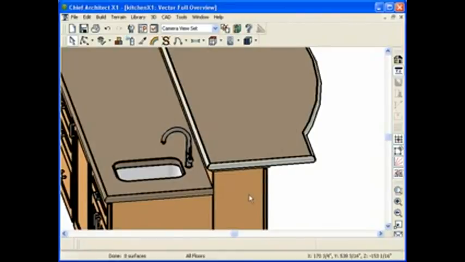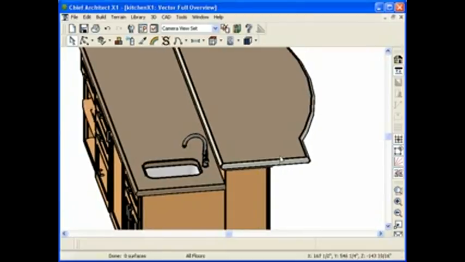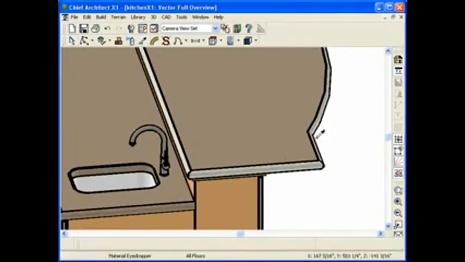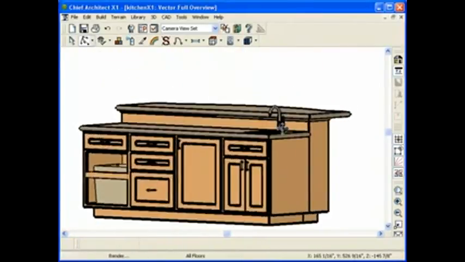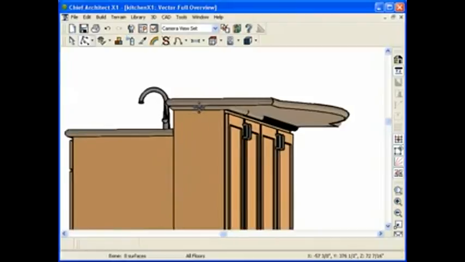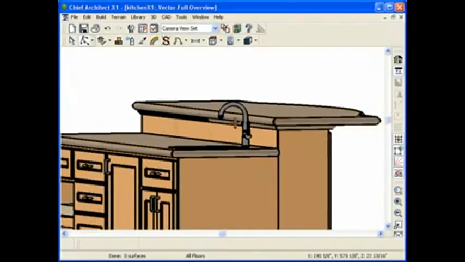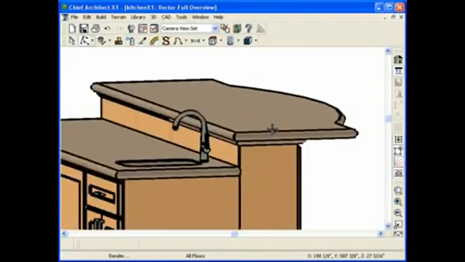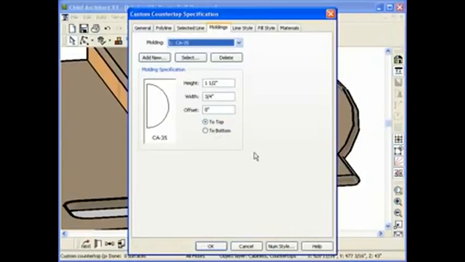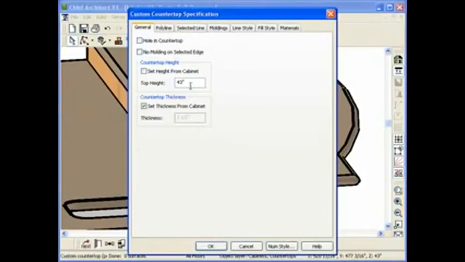There are other ways to do it, like you can select the cabinet and delete out the height of the countertop, but this one was just easier. So I'm going to select the color with the eyedropper and apply it to my edge. And now I have a nice countertop overhang. And it looks like I have a double one showing through, so that's an extra added plus. You never know. I can double click on it at any time and bring it down.